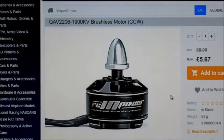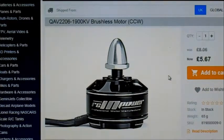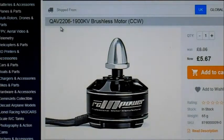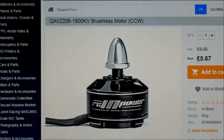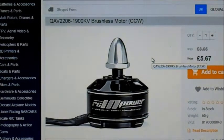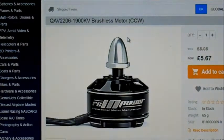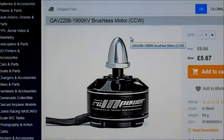How about that? Motor test of the week, and this week I'm just going to be testing this motor because I want to give it a test before hopefully I get round to putting it on a plane. It's another drone racing motor. It's a RCinpower QAV2206-1900KV. They're a pretty good price, they're pretty cheap. Got a bit of money off at the moment, and I thought I'd give this a try because I wanted to turn a little bit bigger prop with this one, so that's why I got the 1900kV version. It's not going to be for a very fast plane. Hopefully it's going to be a bit more aerobatic.